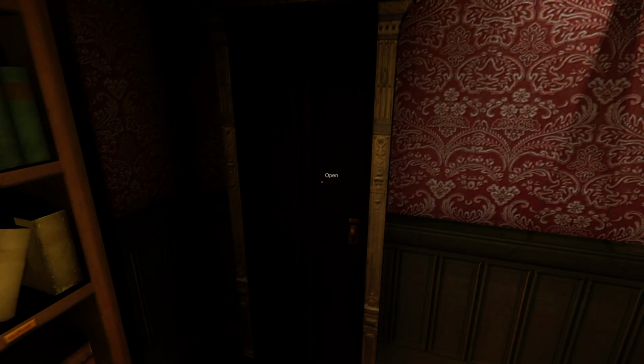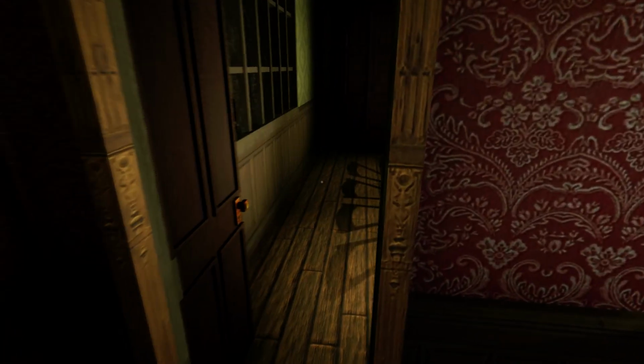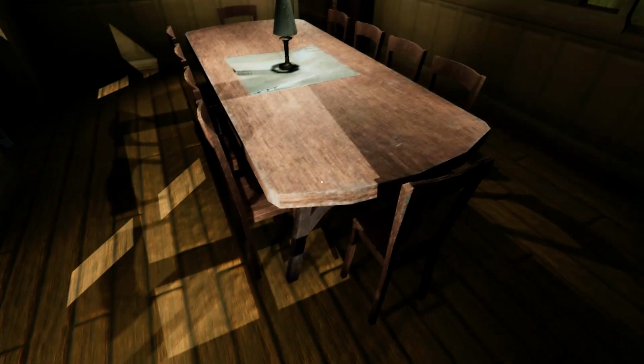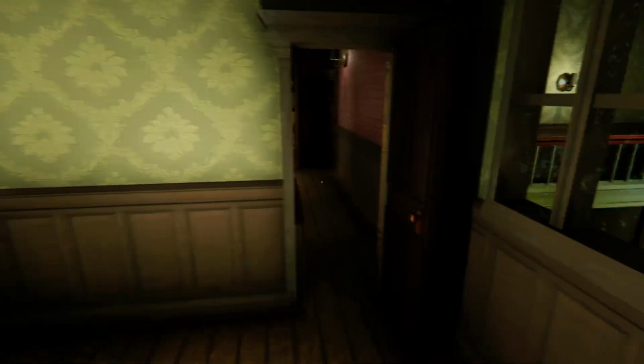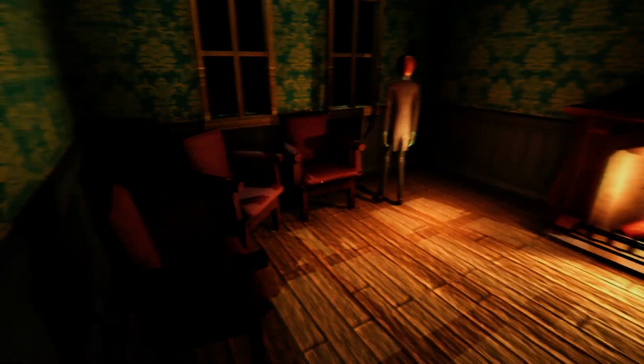Nothing here. Any secret book I could take out? No. Over here. Well, there's nothing here. Or at least it doesn't look like there's anything here. Okay. Alright, let's talk to Robert.